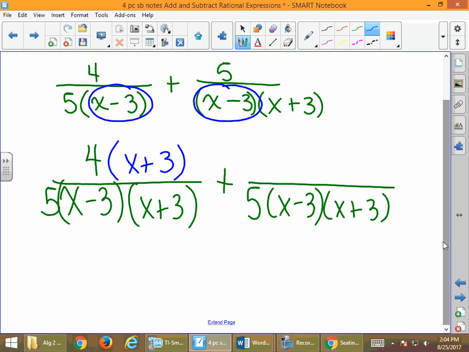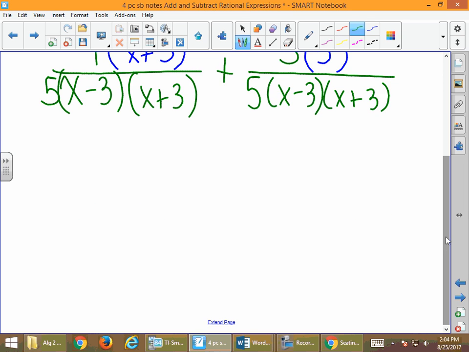Over here to the right, do the same process. We already had a 5 in our numerator, but as we look at the denominator, the bottom of the fraction, what is there now that wasn't there originally? Both the parentheses were there originally, but the 5 wasn't. So we're going to multiply that by 5. We found the common denominator. We've multiplied by the fancy form of 1, and now we can finish by simplifying this.